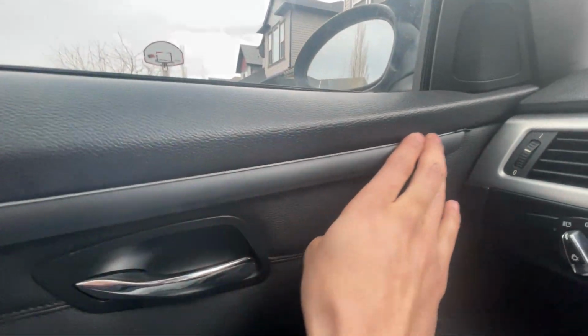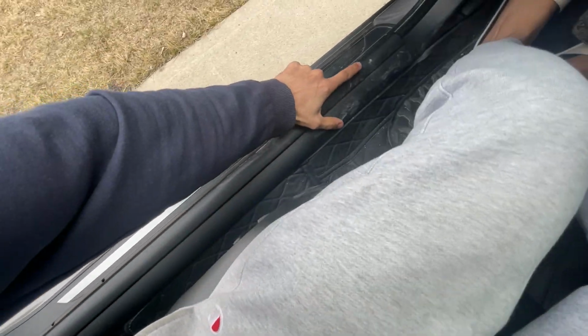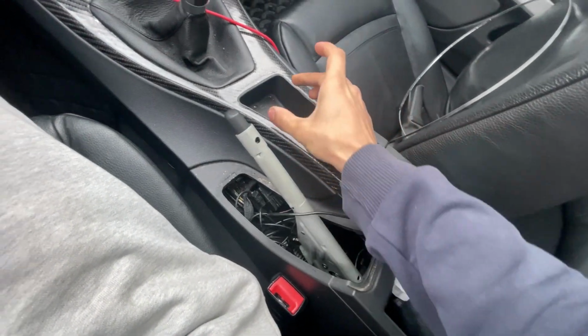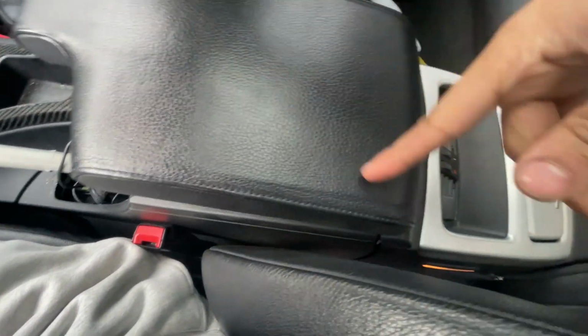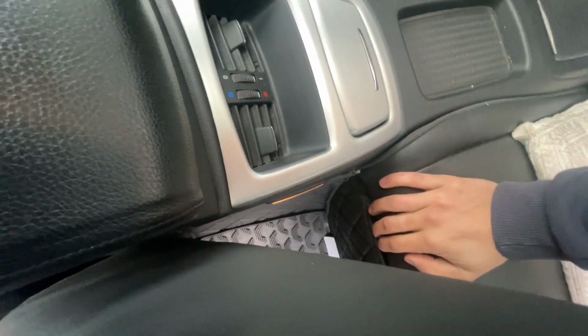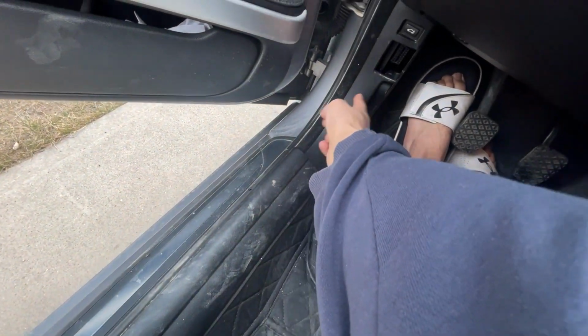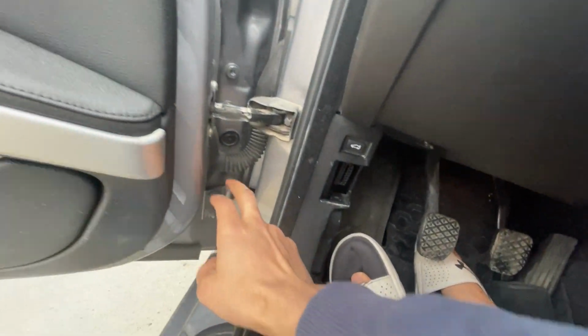So what I did, for example, for this side actually came out really good. What I did is I took this apart right here. I took this plastic piece apart, and then when I had the modules over here, right here, sorry. So the wiring I fed through here, behind this rear seat, which I took apart, and then all the way through here, underneath this trim. I took this apart as well, and then through the grommet. So as you can see from this side, I actually put it through the grommet.